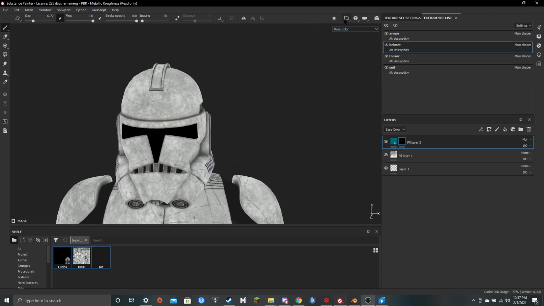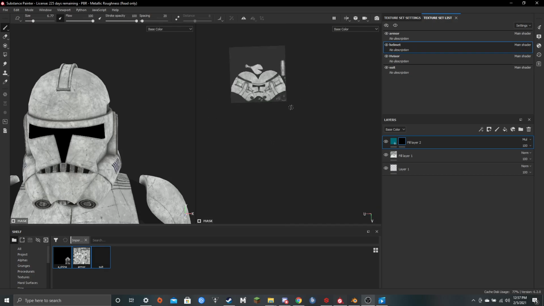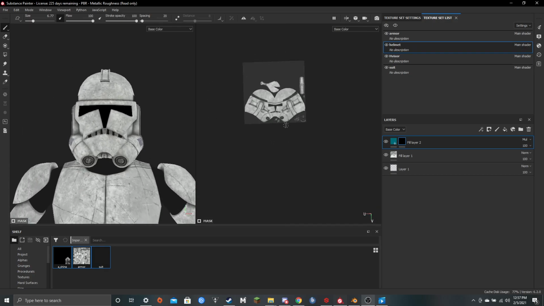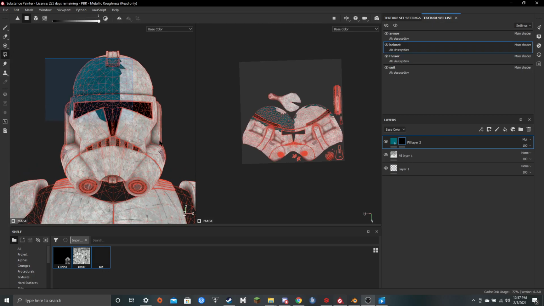And last but not least is poly painting. So if you come up here to this box and do 3D/2D, it'll look like this. As you can see, I now have the textures in 2D and 3D. And I'm going to come over here and click on this polygon fill box. So you can see that it has polys, right? So I can actually paint by poly. And I'm just going to paint right there, that triangle.